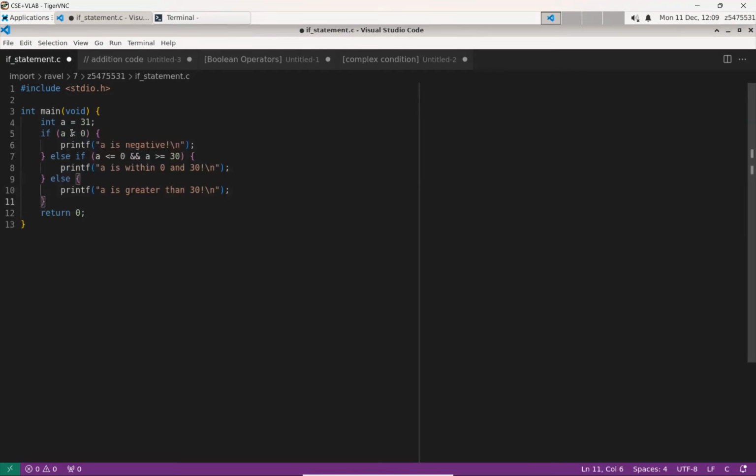This just means if a is less than 0, it's negative. If it's within 0 and 30, it is within 0 and 30. Or else, it should be greater than 30. So for example, let's just say -1. This should mean if a is less than 0, which is true, this should run.